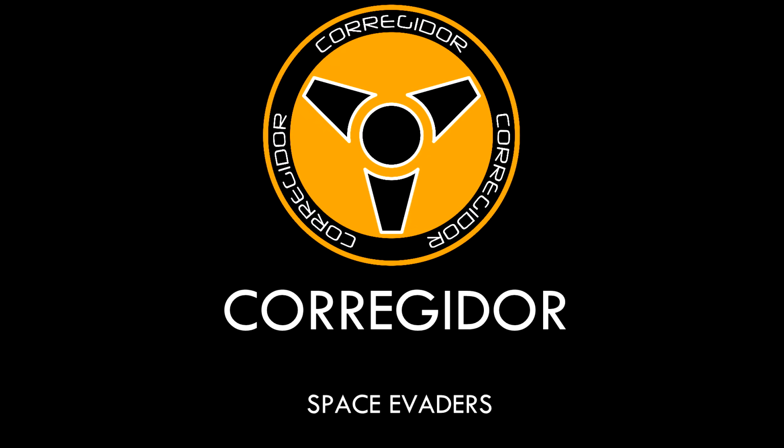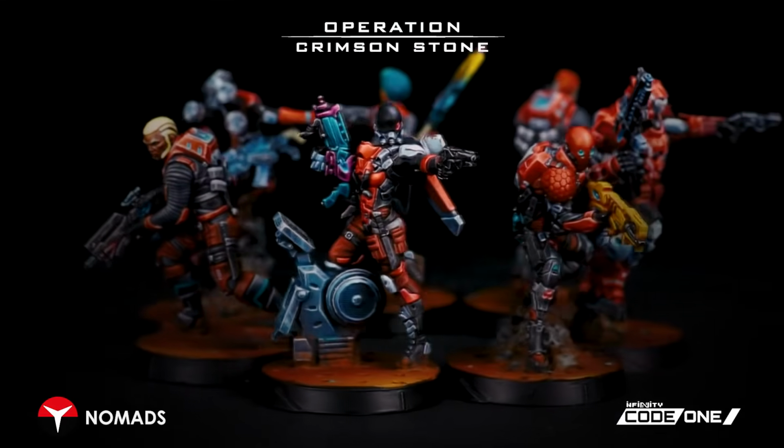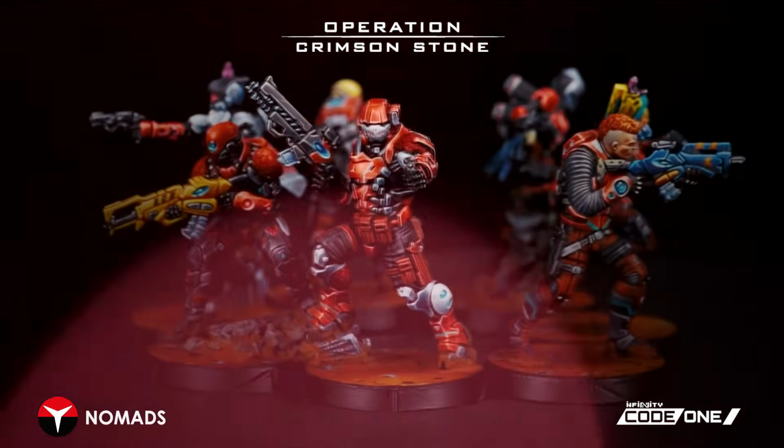Corregidor is a ship of miners and mercenaries. They value hard work and flexibility. Signature units like the Wildcats take the Nomad philosophy of plasticity to heart, and their fire teams frequently feature a wide variety of pretty decent abilities.